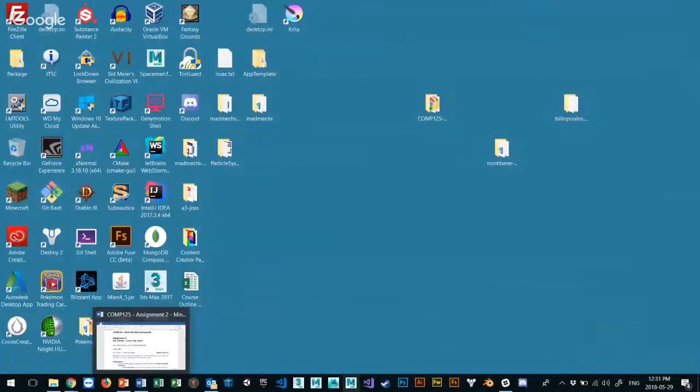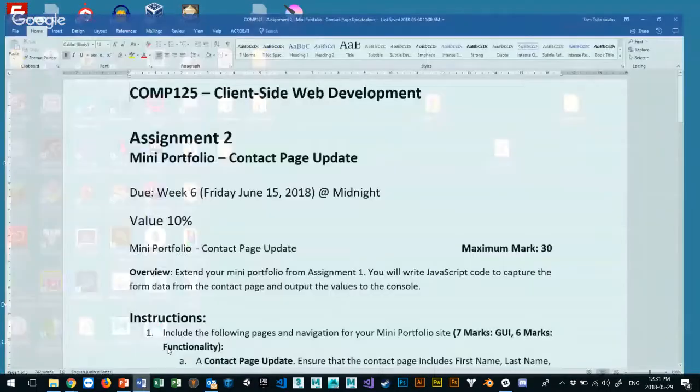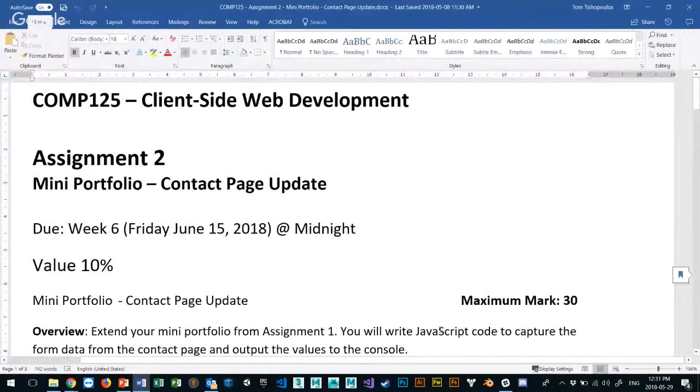So remember, this assignment that we're doing, assignment number 1, it was all about you, right? So it shouldn't be that difficult, because you should know yourself pretty good. But assignment 2 is playing off of assignment 1. So if you haven't finished assignment 1, then you'd be in trouble for assignment 2. So this is how it works.